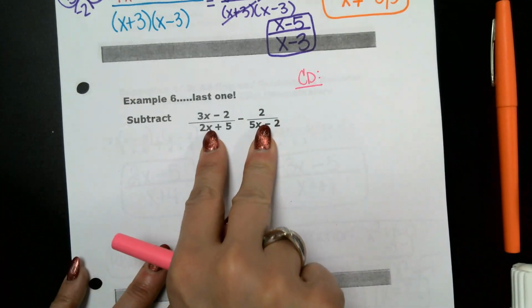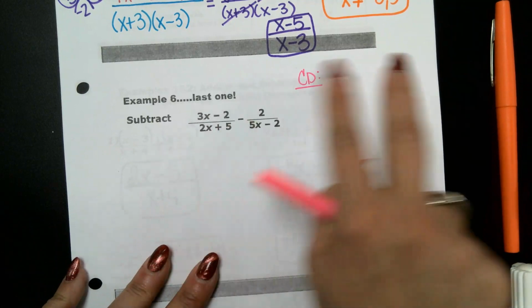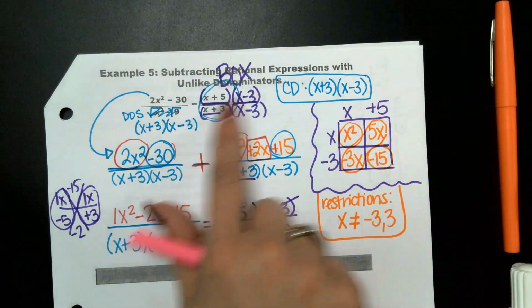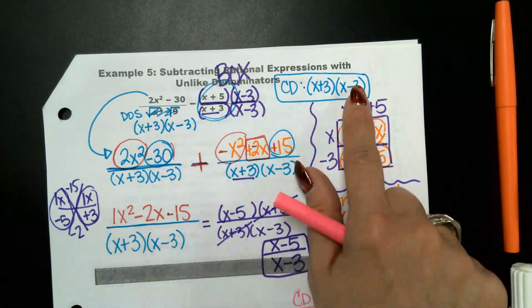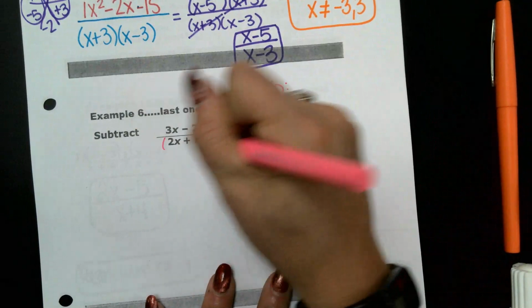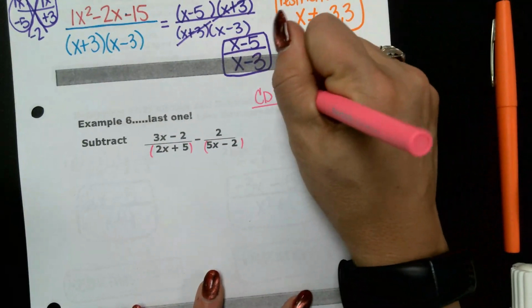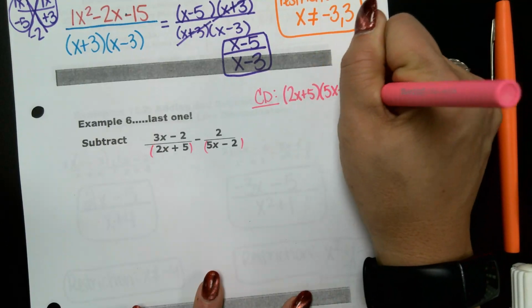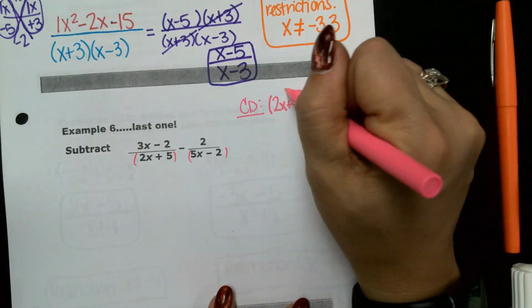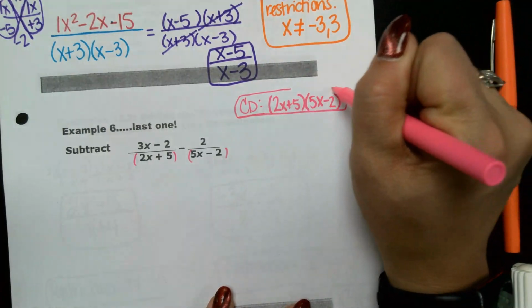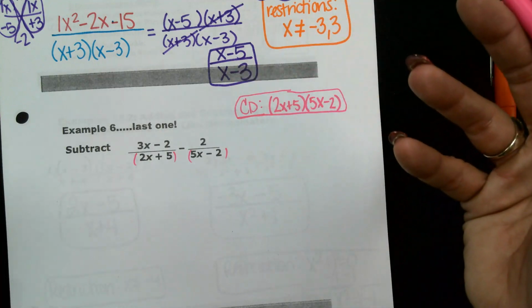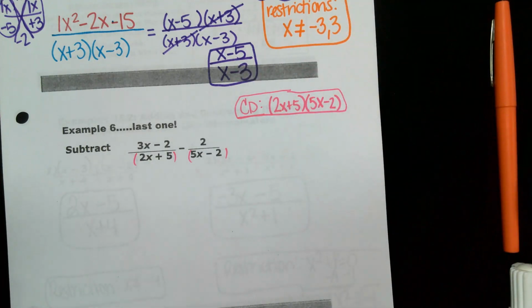So if these two have nothing in common, don't we just have to use them both? Because like up here, whatever one they had in common we used once, but the one they didn't have in common we had to use anyway. So if they don't have anything in common, you're just using both denominators multiplied together. That would make up your common denominator. Just like on the first problem when we did the 8m times 5n, they didn't have anything in common, so we just multiplied them together. That's what we're doing here.